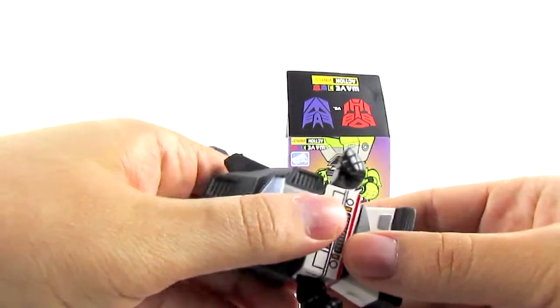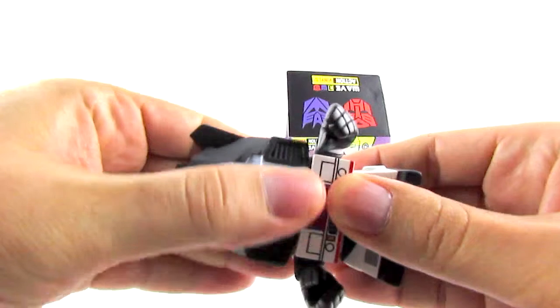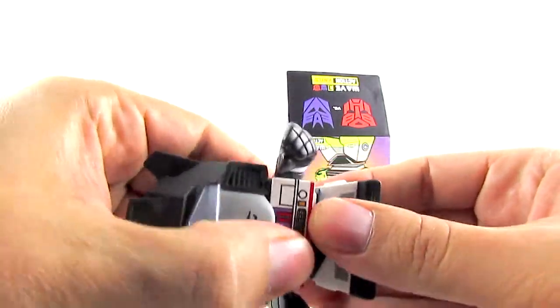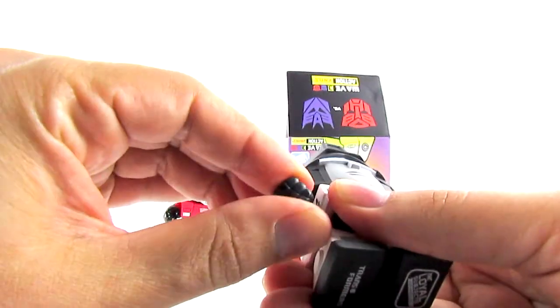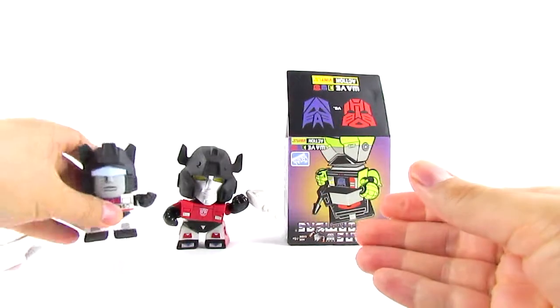But this Jazz, I have no issues with him. He's got a nice waist swivel as well. I was turning the wrong spot, I guess. I don't know. But it does turn there. And yeah, his wrists do swivel as well. So, same kind of articulation.